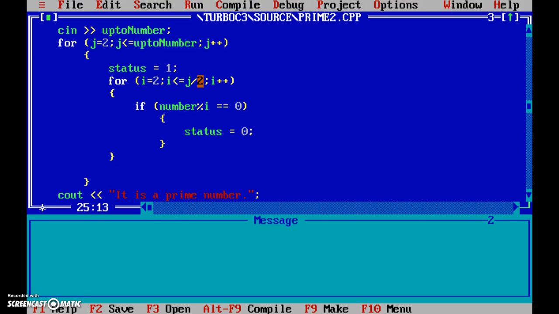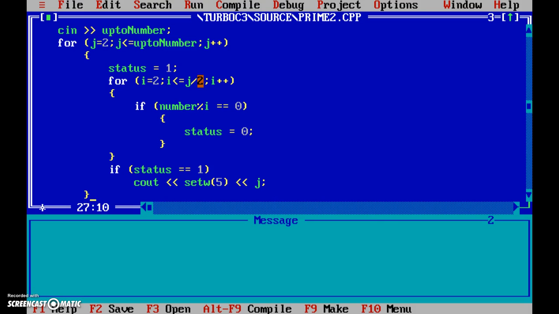Once the inside loop, which decides whether it is a prime number or not, closes, what we need to do is, if status equal to 1, then cout set width, say 5, and j.